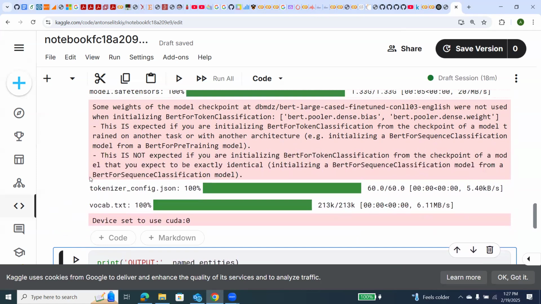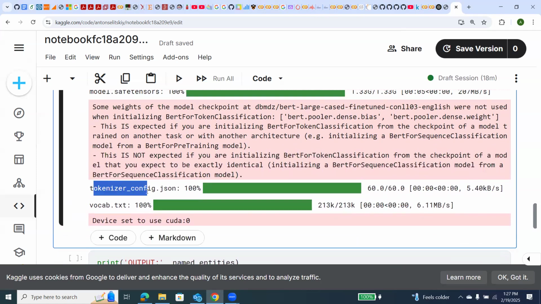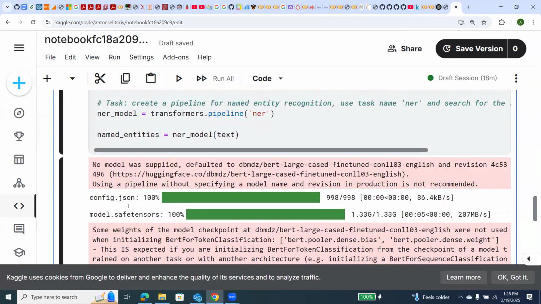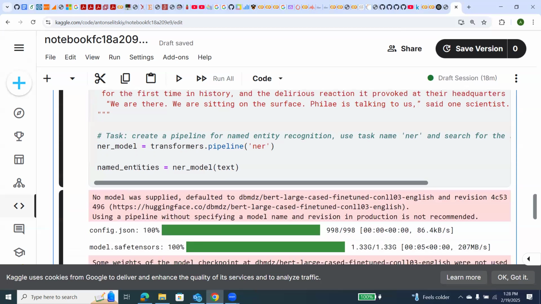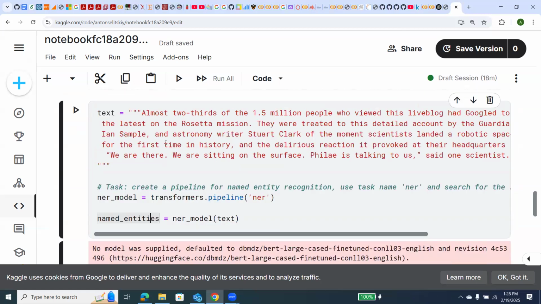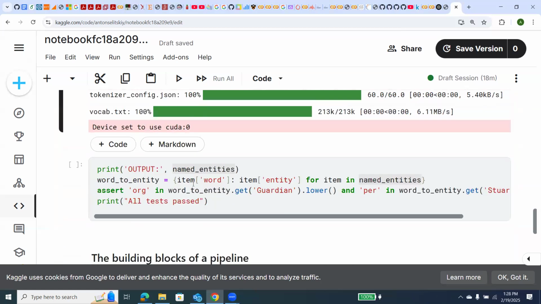So it loads the model, it loads the tokenizer. Different models use different tokenizers, so we should use the tokenizer for the model that we're using. And let's print this output that was applied to this text.